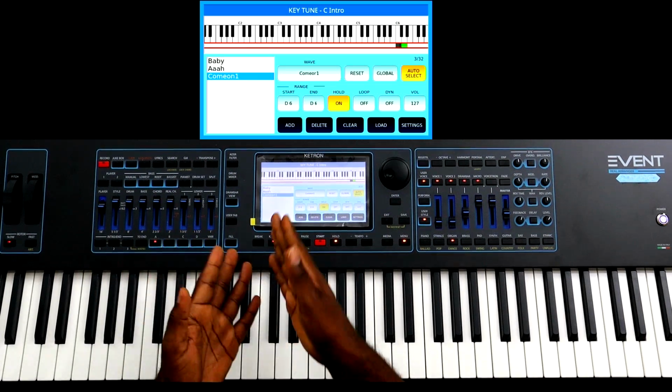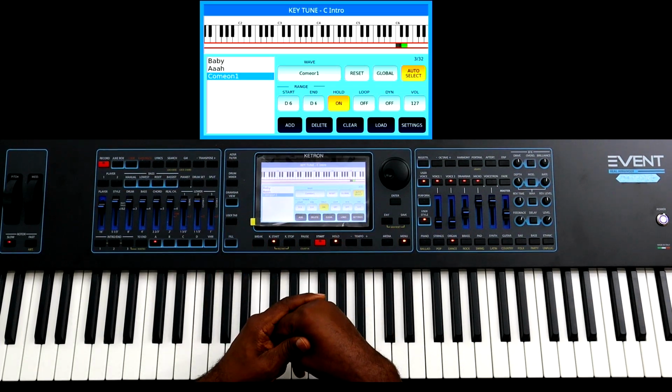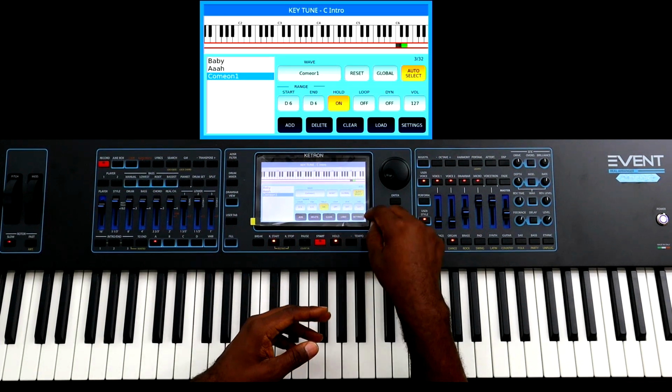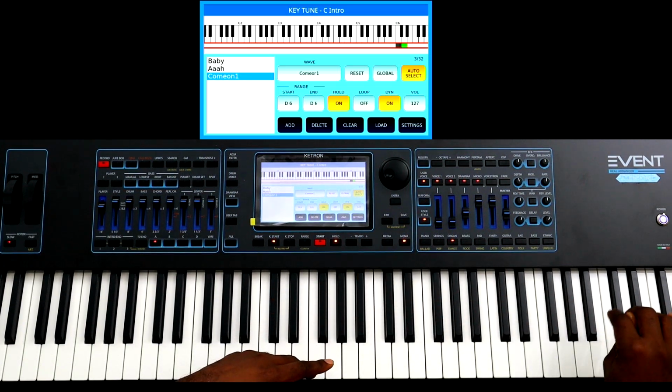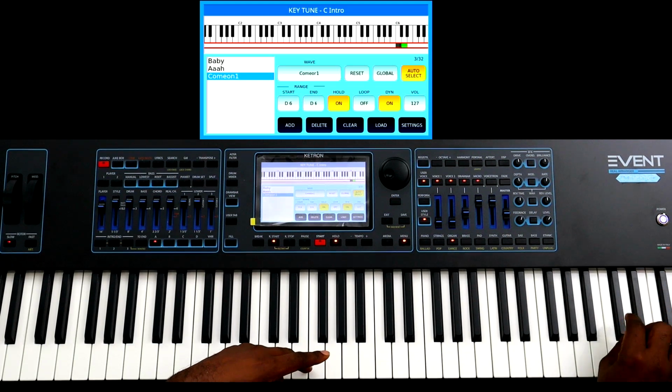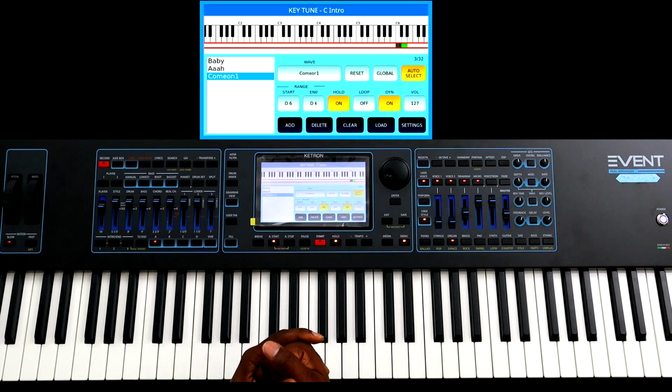I'm like, okay, I can go ahead and do more, but this is just to give you an example. I want to talk about some of the stuff that's happening in here too. Let's go to some of the basic setup right here, for example. I can actually turn on the dynamic volume so that when I play soft or I play hard, I can control it, and I was telling you about that. If I don't do that, it's going to have a fixed volume of 127.